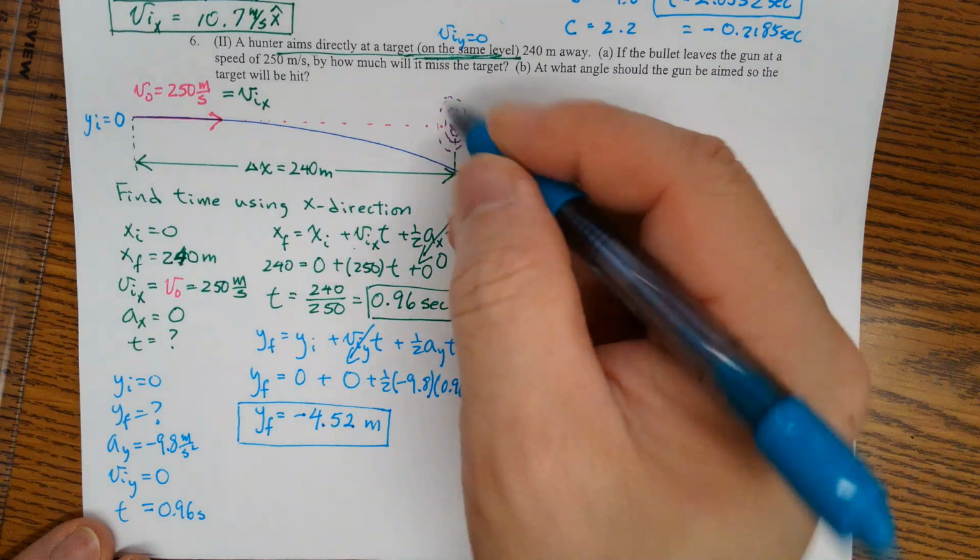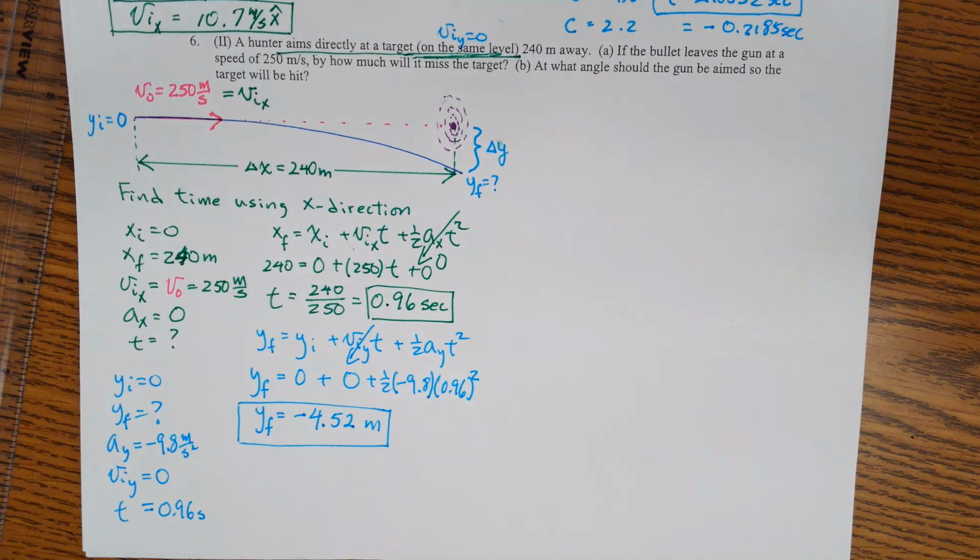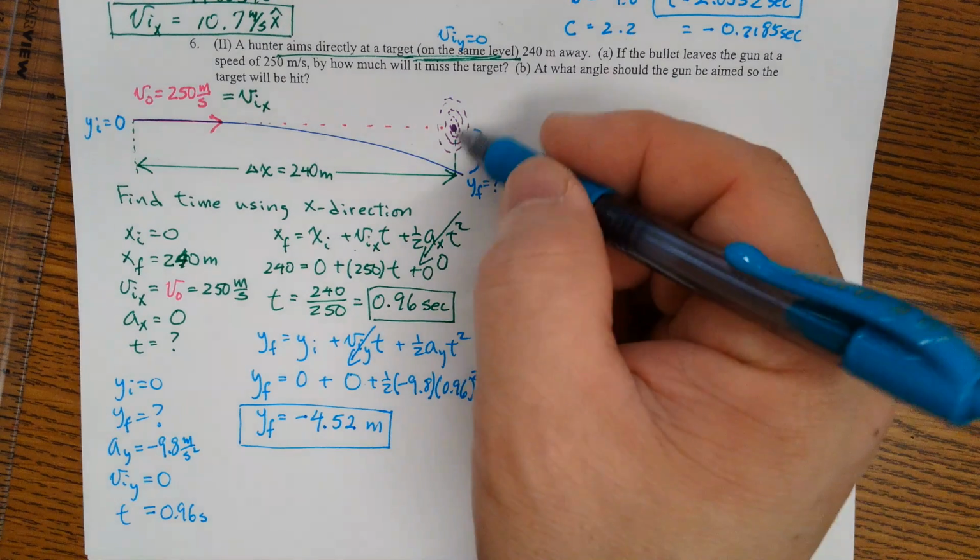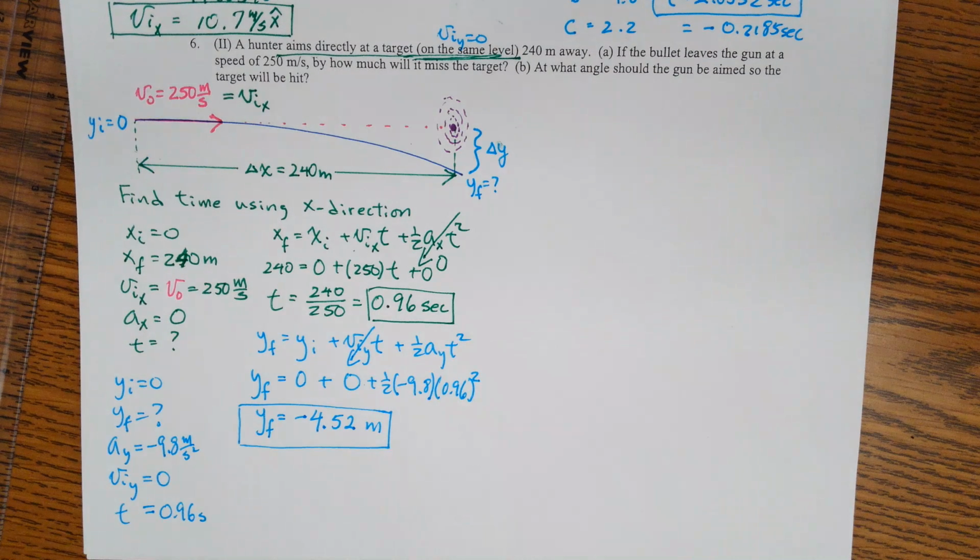That's like 15 feet, right? Or not 15, maybe like 14 feet. That's a lot. You're missing by a lot, right? You're missing by like a whole story and a half, like almost 2 stories. All right.